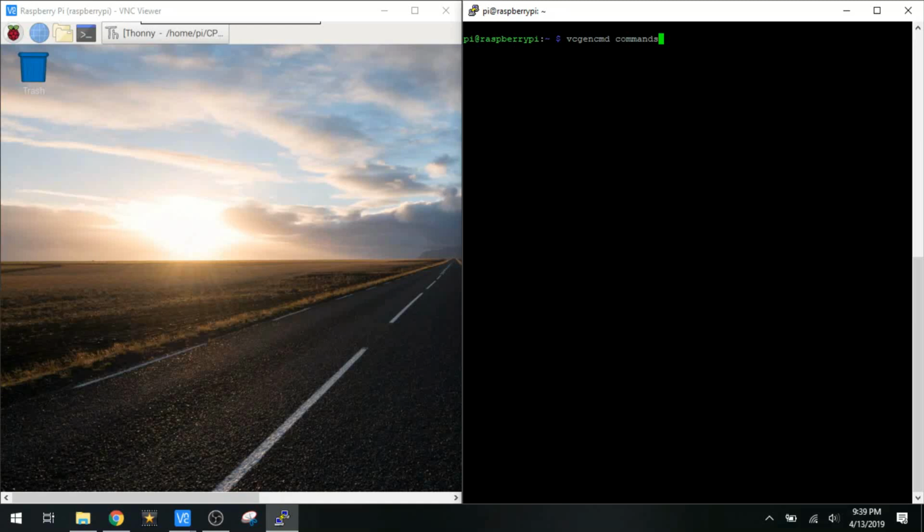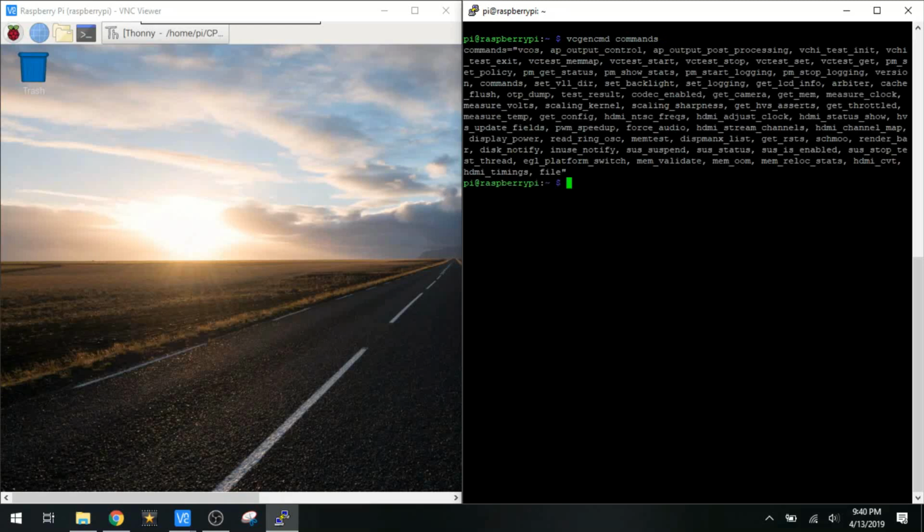So there's actually this neat built-in command here. First going to take a look at everything it can do with vcgencmd. If we just type that in followed by commands, we'll get a list of everything that's available through that function. What we're interested in is the measure temp command. If you just type in vcgencmd space measure underscore temp, hit enter, it will return your CPU's temperature in Celsius. That's pretty neat, right? Now let's see if we can actually do something with it.